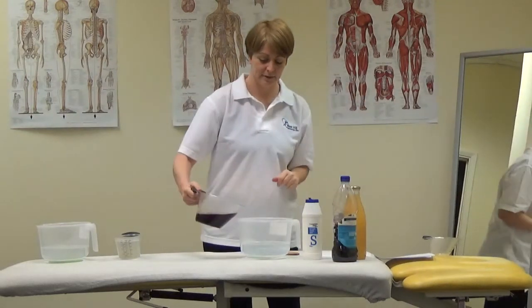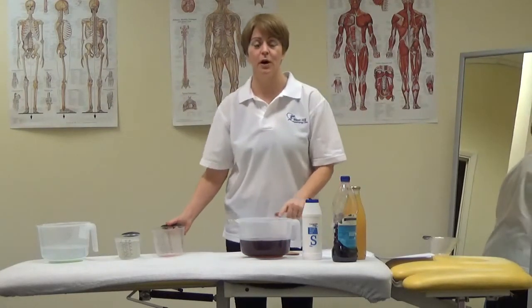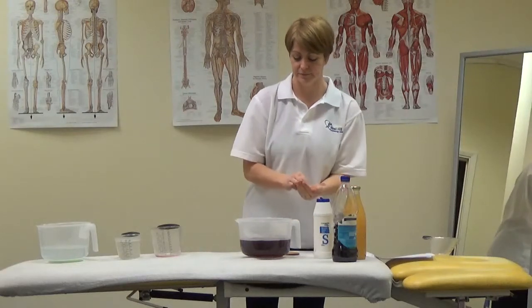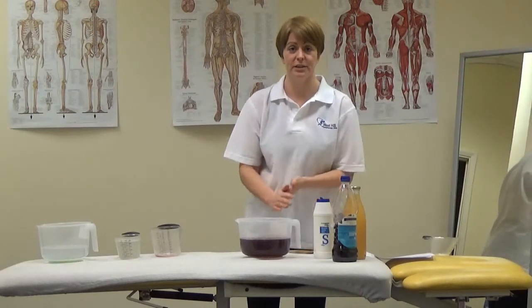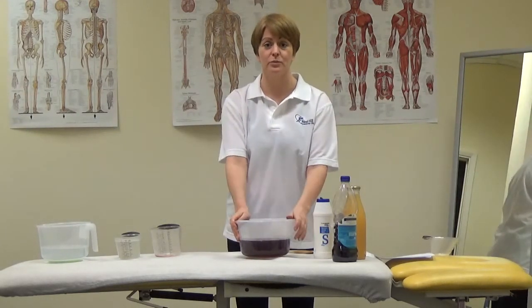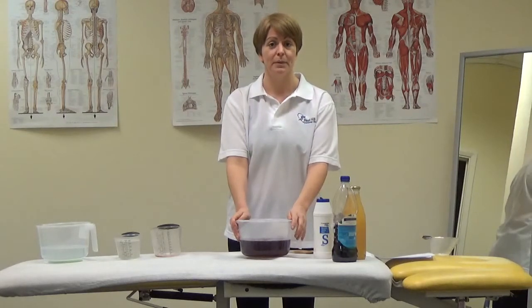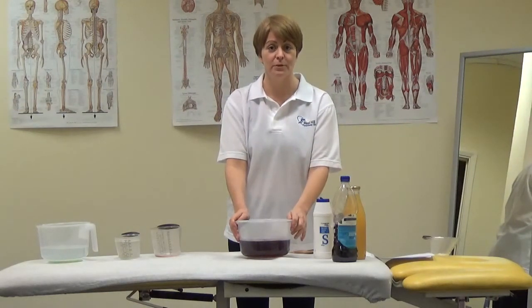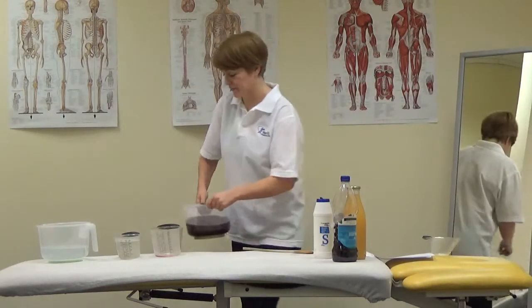We just pour the 400ml of juice into the one litre of water, plus a pinch of salt. Give it a mix, let it cool and that's ready to go. To recap: hypertonic drinks can be used alongside isotonic drinks. When we're losing sweat and water we replace it with isotonic, but when we're running out of energy we can drink hypertonic drinks to replace lost sugar from our muscle storage. They're also really good after exercising — a hypertonic drink can replace sugar straight away into our muscles to stop muscle soreness afterwards.